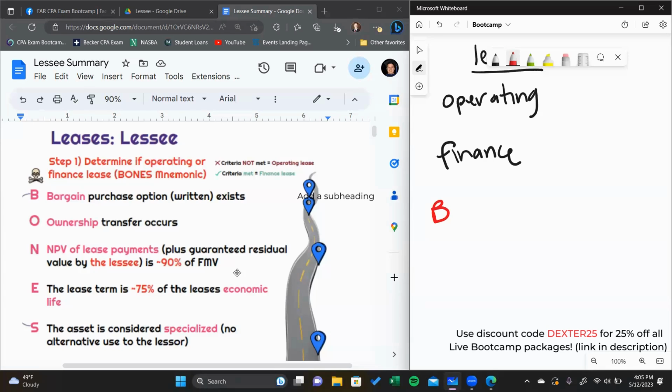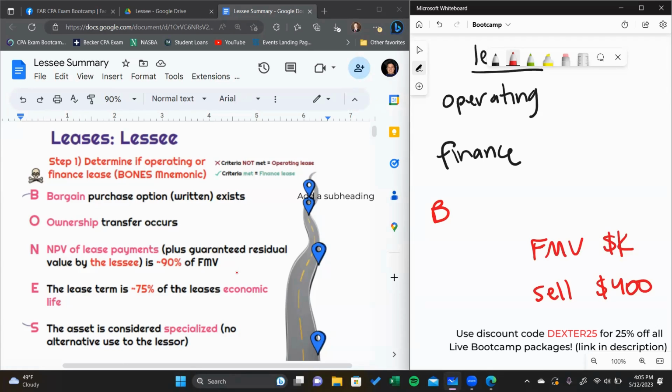So yeah, with a bargain purchase option, it'll be very clear whether it's in fact a bargain. In the questions, they'll either tell you it's a bargain purchase option or it'll be very, very clear. An example of a question where they wouldn't tell you it's a bargain purchase option, but it's clear, would be if the fair market value of the leased asset was $1,000, but they were willing to sell it to you for $400. That's not a mere discount. You're getting a steal on the asset, right?